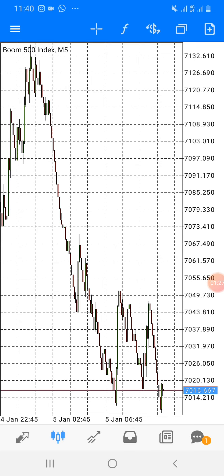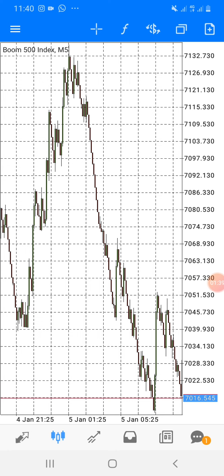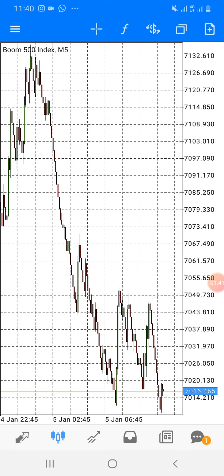Okay, done. Now I have a blank chart, the white background, and the green candlesticks are my bullish candlesticks and the red candlesticks are my bearish candlesticks, right? So I advise you guys to have the same setup as me so that for reference sake it's not confusing for both of us, right?